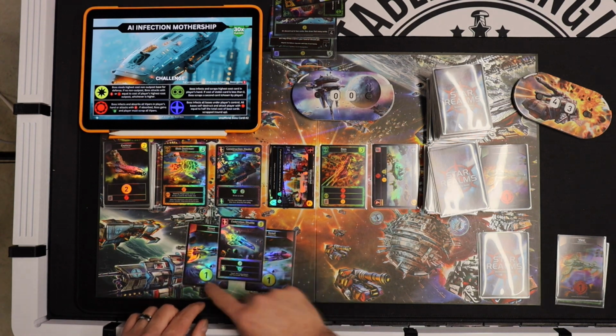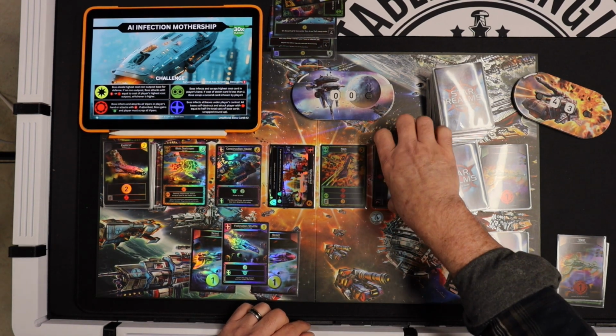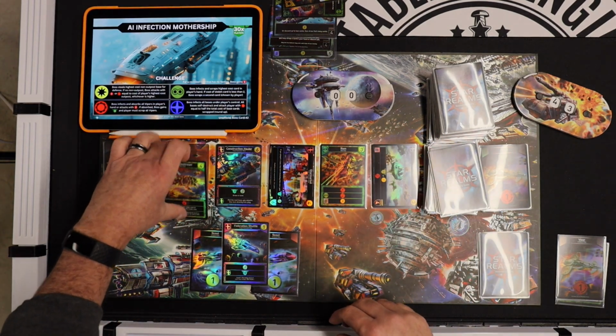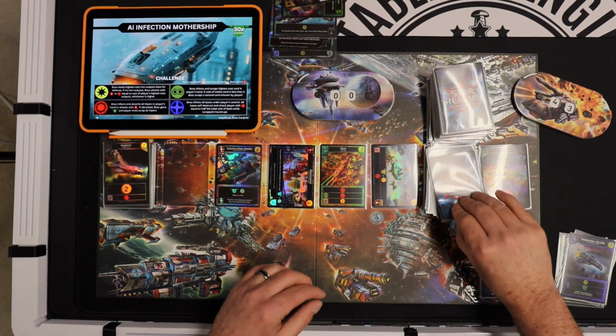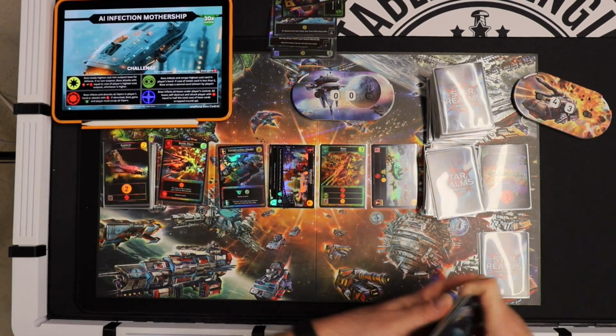And with the 4, 2, 3, 4... I'm going to buy this, oh no I'm not. I'm going to buy this Blob Destroyer that does 6 damage. All right, so that's gone. All right, I replace this card, and then it becomes the enemy's turn.